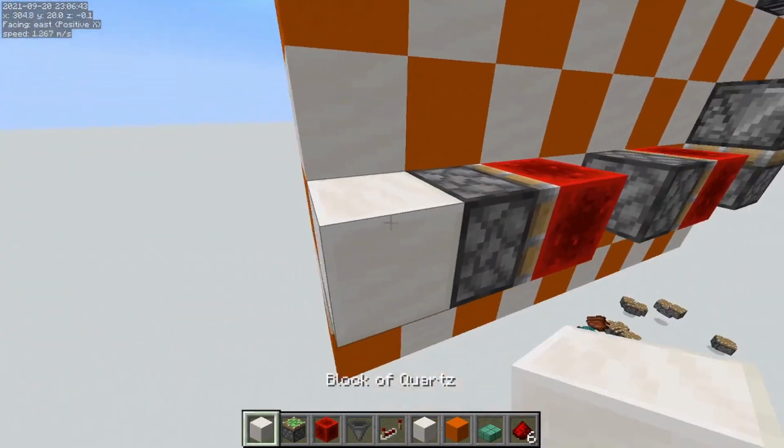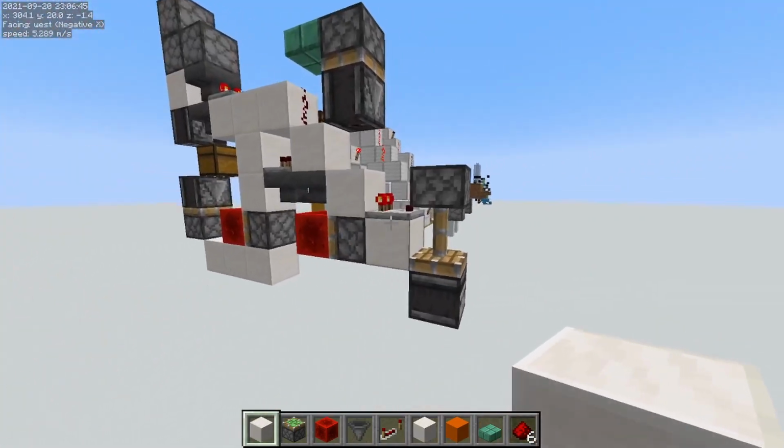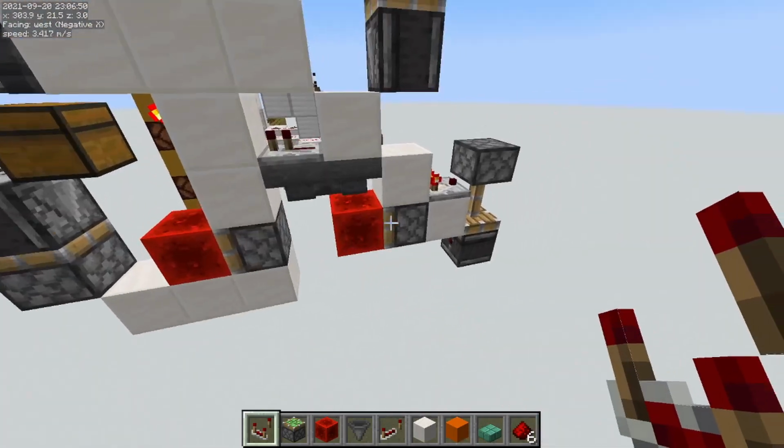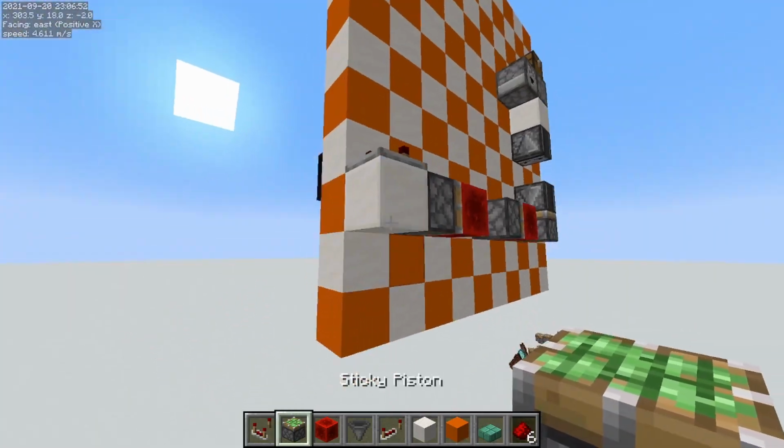Now behind this piston, we're going to put a block, and now on top of that block, we're going to take a comparator. As you can see from the remnants, I tried this again, but I forgot to press record. I'm a professional YouTuber. Let's go.